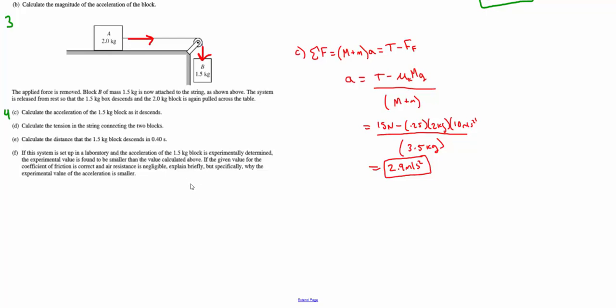Part D, we want to know the tension in the string connecting the two blocks. For that, we can either analyze the block that's descending, or we can analyze the block that's moving to the right. I'm going to stick with the one that's moving to the right. It's just basically what I've been dealing with so far. To help this out, I'm going to redraw a free body diagram down here. I've got this block, it's got weight down, it's got a normal force up, it's got a tension that's pulling it to the right, and it's got a friction force that's impeding that motion. I'm looking for tension. I know the overall thing is accelerating as well. So, sticking with the whole dynamics analysis, I'm going to apply Newton's second law. The net force on the object is Ma, which is equal to that rightward force of tension, minus that leftward force of friction, which means that tension force is going to be equal to the net acceleration plus the friction force.